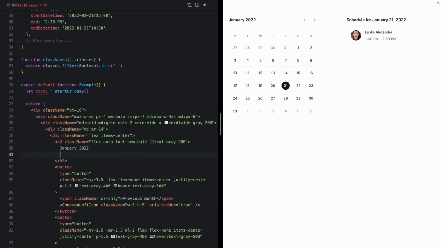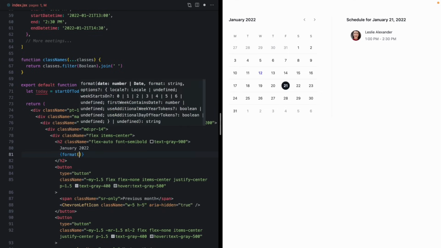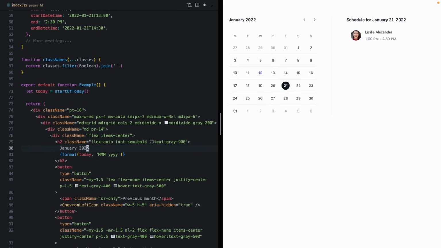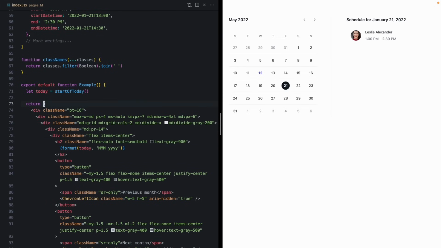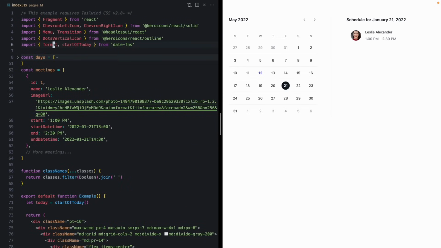And then we can just replace this with format from date-fns today. And we'll just use the current full month and the current full year. So there we go, May 2022. And again, we're going to be using a lot of imports from here, but that's what the library import looks like.